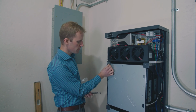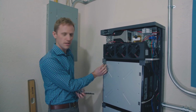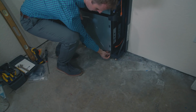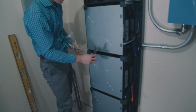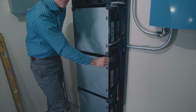So you want to have the teeth facing in against the battery when you put it on there, and that'll screw on just like that, and it's marked top left. This is also the same one that you'll use down here at the bottom. So you'll have 2 that say top left, and one of them will just go down here. Again, teeth in against the battery. And then for these other units right here, as long as you got them in the right spot, they're going to go right there, teeth in again against both of the batteries.